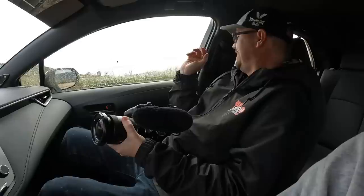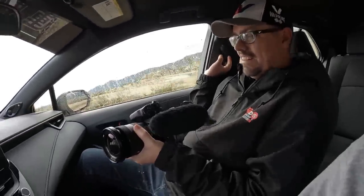Covered in dirt. Okay, how was your experience seeing the Corolla? It looks like it's freaking amazing in off-roading. It is. This car is so good. What did we just get ourselves into? No, this is not the start of a rally build, okay? Oh, come on. We just had to test it out. We wanted to give her a good test, okay? Next time, we're gonna rip from up there and full send it. But in case you were wondering if the Corolla has off-road capabilities, yes. I think the answer to that question is yes.